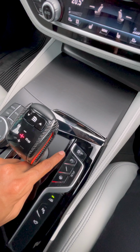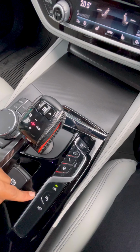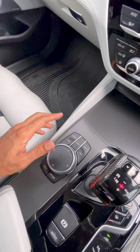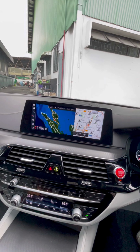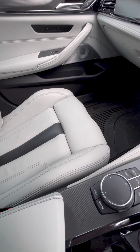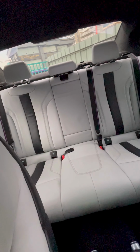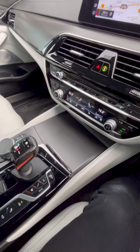And then where you turn on the suspension setup, steering setup. This is the exhaust on and off. Anyway, that's the buff. And then here the traction control off, where the fun begins. If you are a real man, these are your favorite buttons. And then this is the navigation, to control this little man here. So you control here, and then oh, that's Malaysia, and then the entire world. Anyway, let's focus back and check out the seats. I love it. This is the second time I'm selling a white interior M car, and that's the rear. Good for a five-person family. That's so nice.